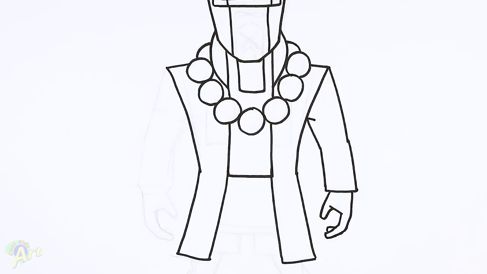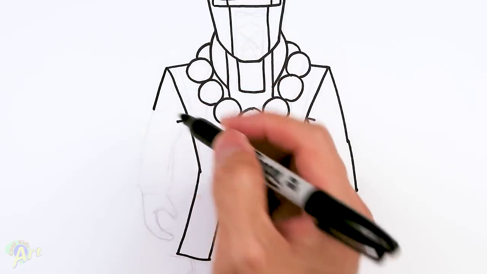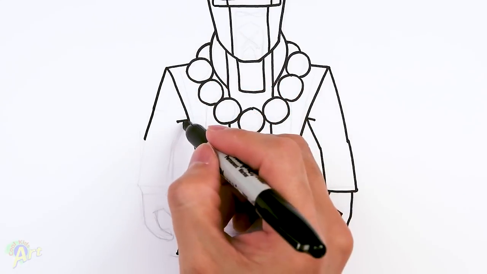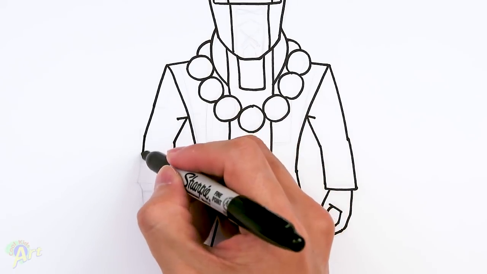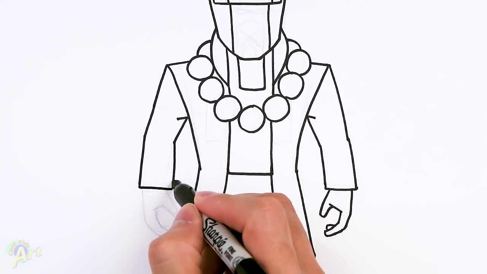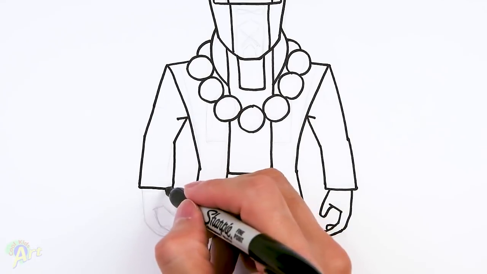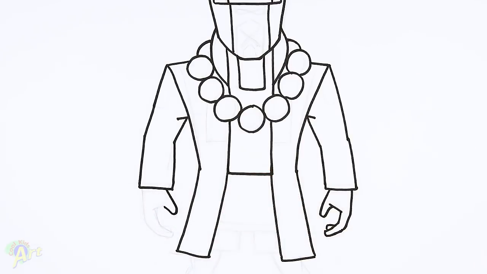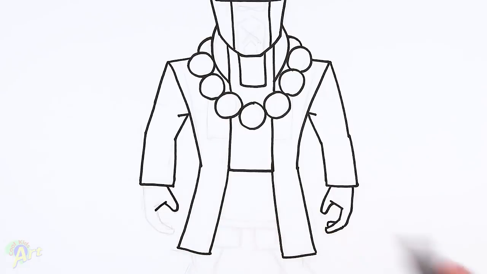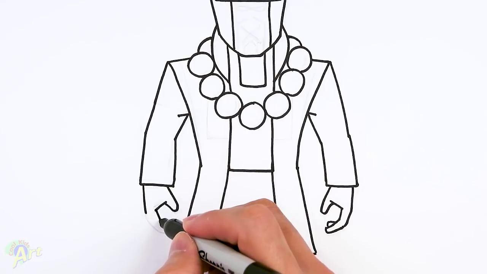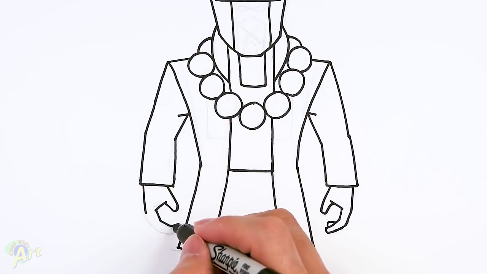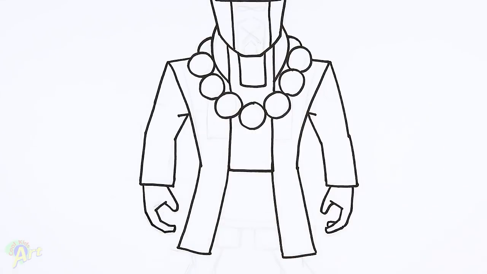All right. So now for the other side, pretty much the same. Armpit, shoulders coming down, the elbow, go back to the armpit. Okay, slight bend, just come down, close that off, and then same thing for the hand here. Just come out, here's the thumb, slant down, back of the hand, and then just a slight curve here. Just turn it and go back up. And then one more finger inside here.